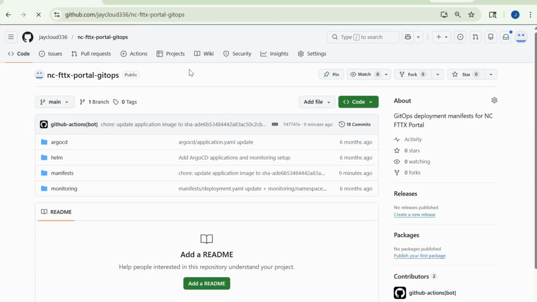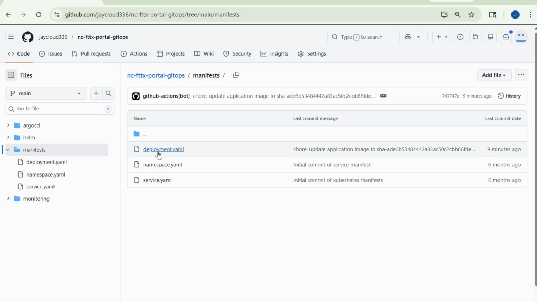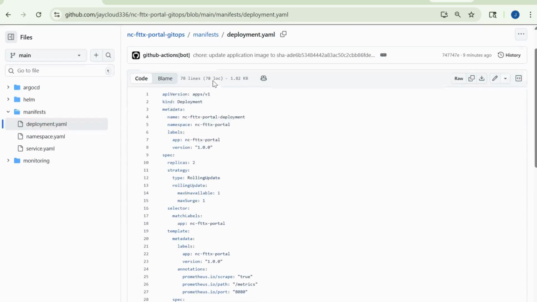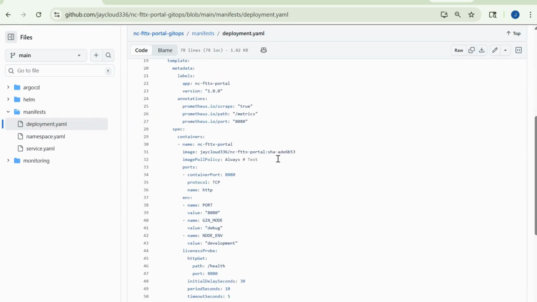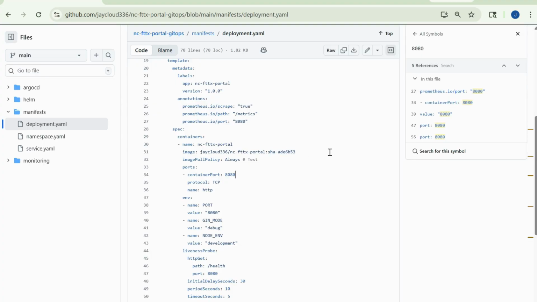Okay. So if I look here, it says 9 minutes ago, go to manifests, and my deployment will have my image there. And if I scroll down right here, this is the very same hash that we produced from our build process. So this tells me that we were successfully able to create the image, push it to the registry, and then that image was pulled from the registry and placed into our Kubernetes manifest.